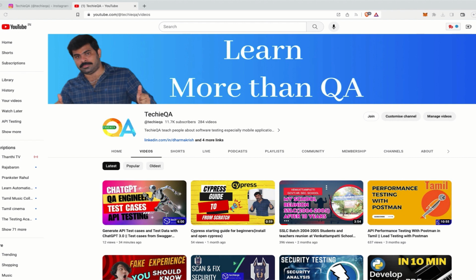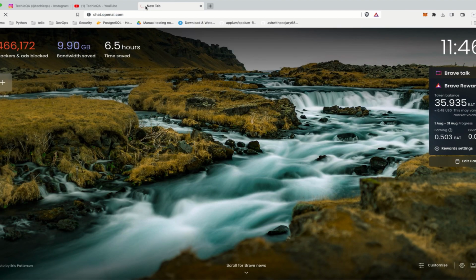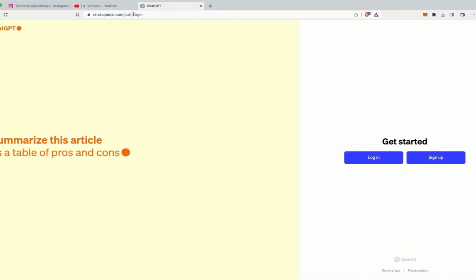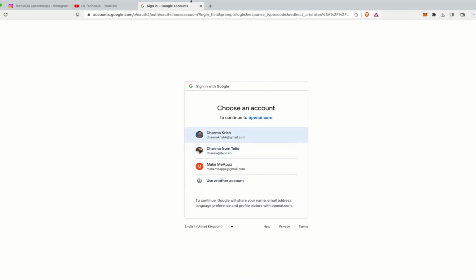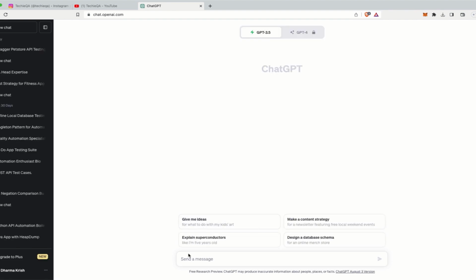Many people don't know, everyone is talking about ChatGPT, how can I access it? They have actually released an Android and iOS application, as well as there is a web version. So I'll enter chat.openai.com, and it will go to the auth login. Just click on login, or sign up if you are doing it for the first time, and continue with Google. So you just use your gmail.com. Once you are logged in, it will just show you an editor, a kind of chat box.